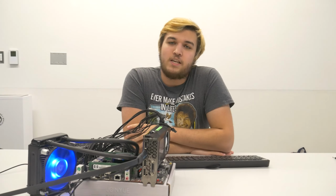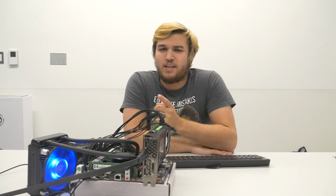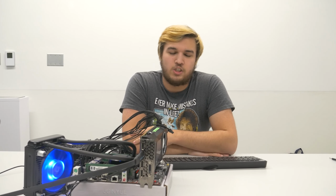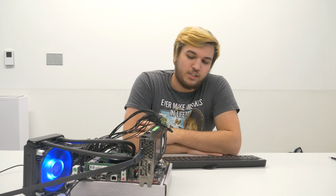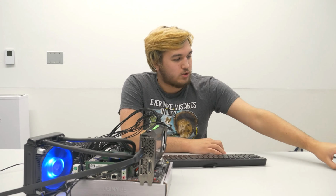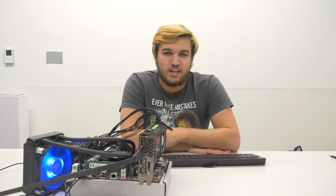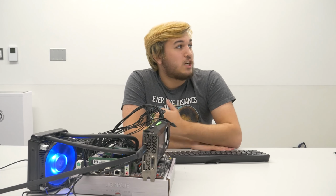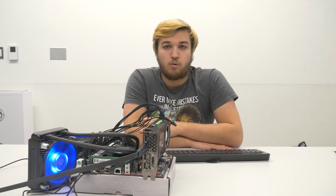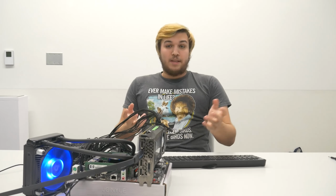Okay, 80 FPS. All right. So, I mean, yeah, we got up to about 60 FPS at some points. I think it can do better. I think the settings in GTA, I haven't tuned them. They're all just ultra because of this graphics card. That's really it. Both of these Xeons ended up actually working, which is pretty amazing considering, again, I got them for free from a recycling pile. And that's great. So this actually could end up making a good little 8-core system, maybe for recording or something. Who knows? But that's besides the point.